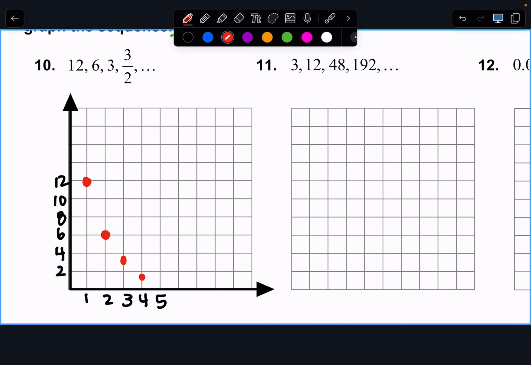Okay? Do you remember when you did your Skittle thing when I was gone? Didn't your graph of the Skittles kind of look like that? When you started out with 50 Skittles and then you... Okay. We're not going to connect the dots. We're just going to plot the dots. Okay? All right.